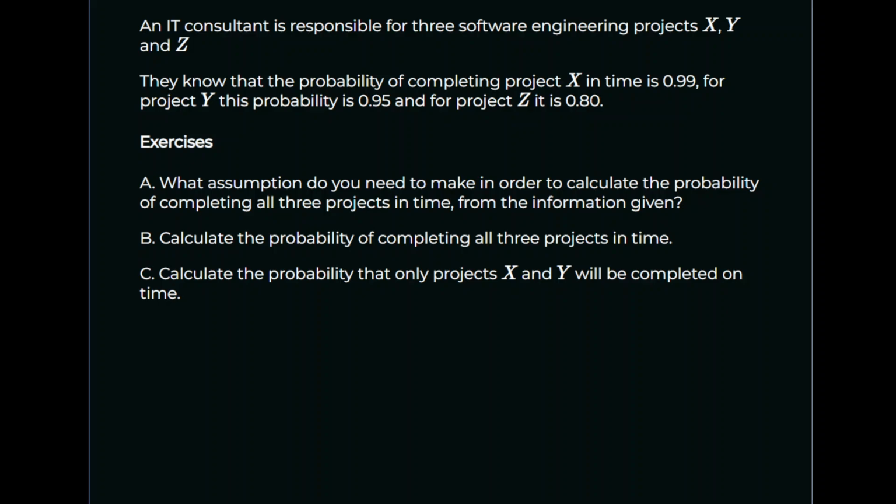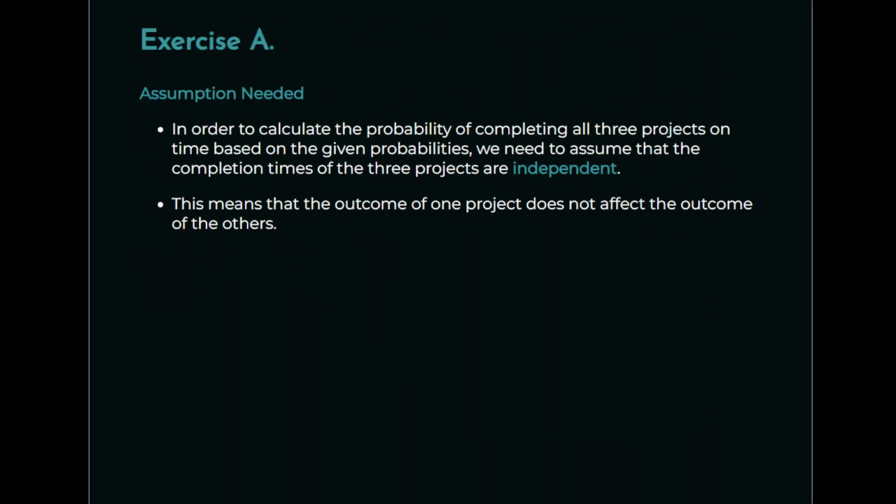Now, just a remark, this is an exercise aimed at beginners. First, Stats 101, so Introduction to Probability. So we're just taking a very simplistic view of things here, in case you are wondering if this is dealing with some more complex mathematics. No, it's not. Okay, so exercise A, what is the assumption needed?